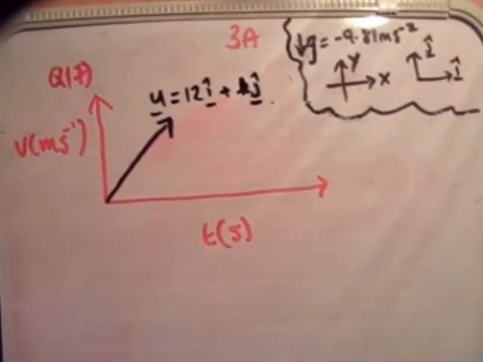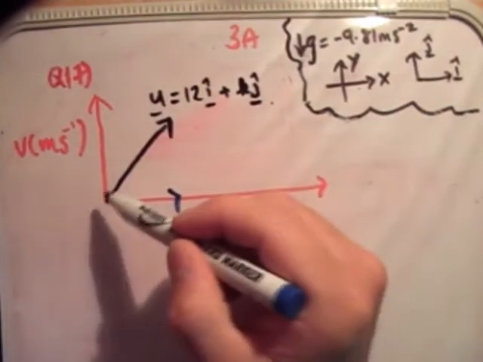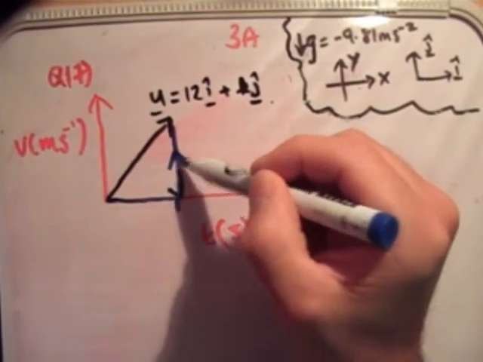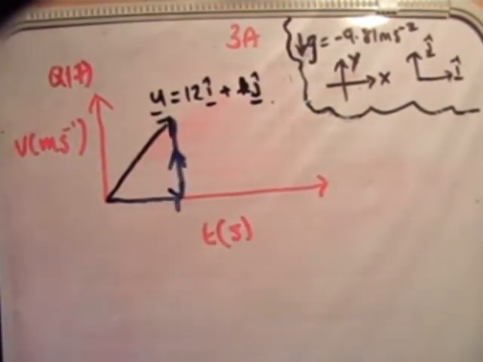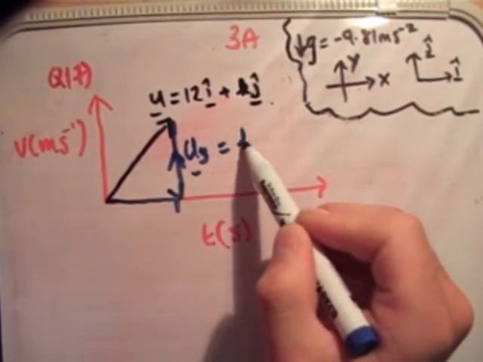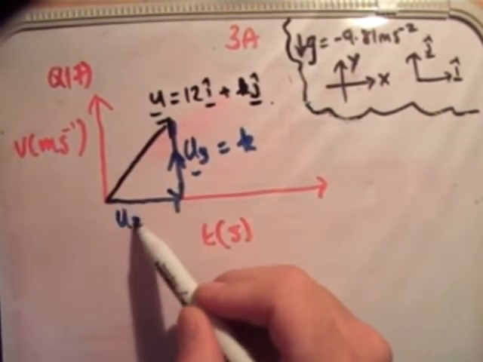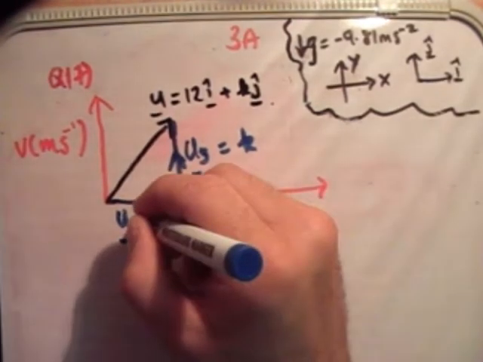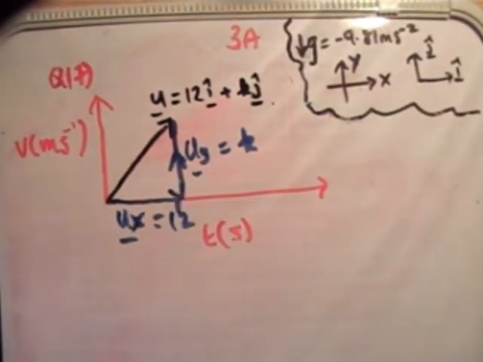Our components in this case are the two vectors which when added together will make u. So it's this vector here and this vector here, each of them just in one of the unit vector directions. This vector here is u sub y and that's equal to k. This one is u sub x and that's equal to 12.